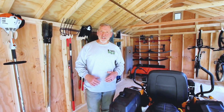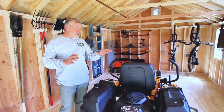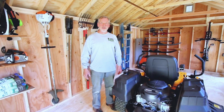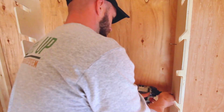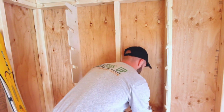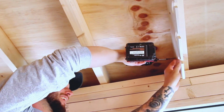So the mission of my shed organizing system in this building is complete. We've converted this messy space into a place that the homeowner can be proud of. My shed organizing system also offers the service of a shed organizing specialist. This individual is a contractor who can be paid to come and install all of the hangers and transform your messy space into a place that you can be proud of.